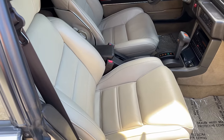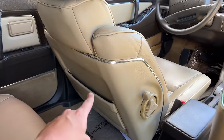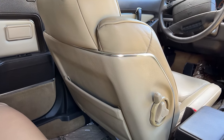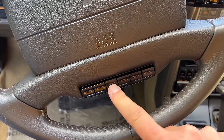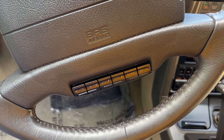Maybe more exciting is the chrome trim on the seat backs in the front — this is pretty impressive. Even some modern ultra-luxury cars don't have this feature, but the Mitsubishi Sigma did, to bring some class to this interior. And how about steering wheel audio controls? They're mounted along the bottom of the steering wheel rather than on the spokes like modern cars, but it was a good effort and very surprising. Not a lot of cars in the late 80s and early 90s had steering wheel audio controls, and this was surely one of the first — a very luxurious touch.